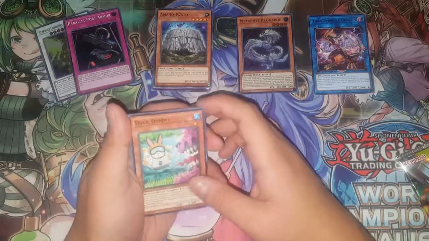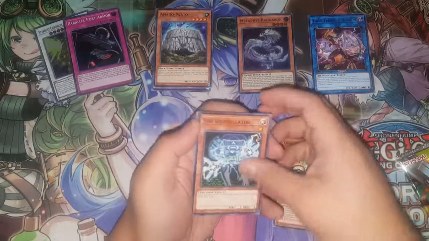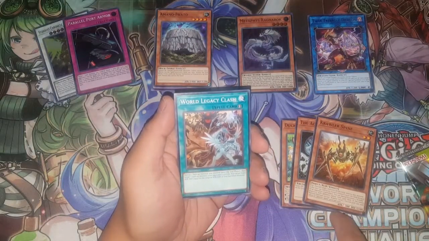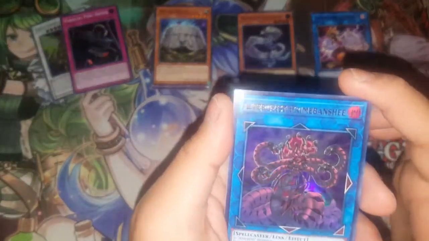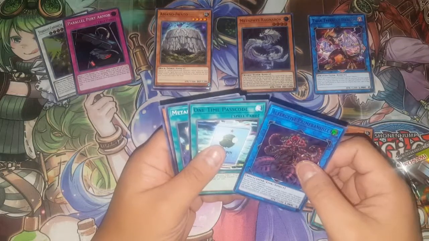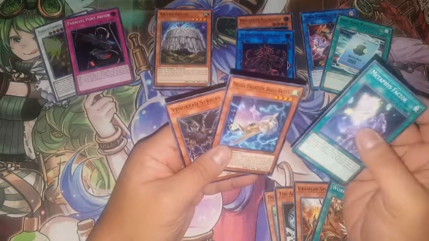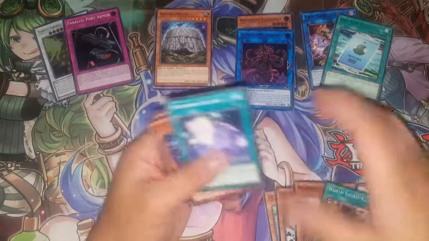You got a duck dummy. This artwork is pretty cool. The Accumulator, Crawler Spine, World Legacy Clash. Actually, I probably have a Crawler deck profile coming up shortly, so yeah. And Altergeist Primebanshee, an ultra rare. And for the rare is One Time Passcode. That's pretty cool. Got an ultra rare. Cool, cool. And Metaphys Factor, Medica, Phantom Beast Raitlin, and Vendread Sturgis.